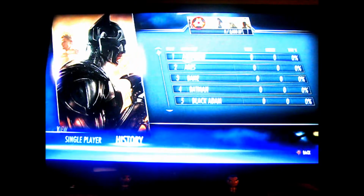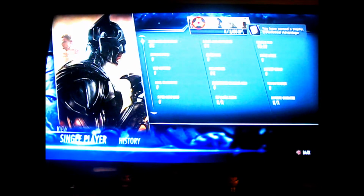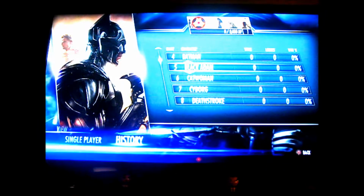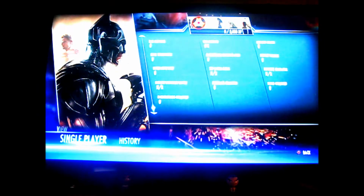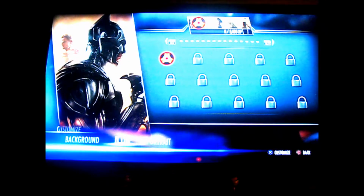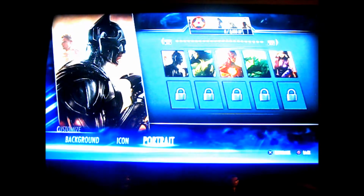Okay. I've unlocked the trophy just for looking at a hero card. So you have single player history for the different characters. You check out Black Adam. They're just stats, the same type of stuff you find in Marvel vs. Capcom 3. Oh, you even have an option to customize them. You can customize your icons, the backgrounds, and the portraits of the characters.